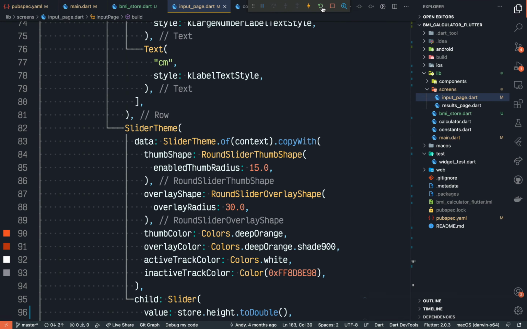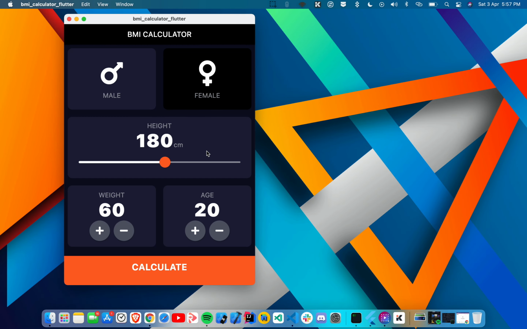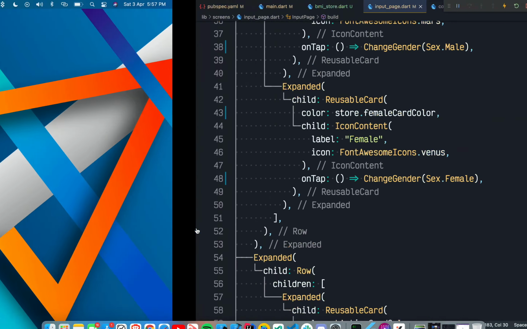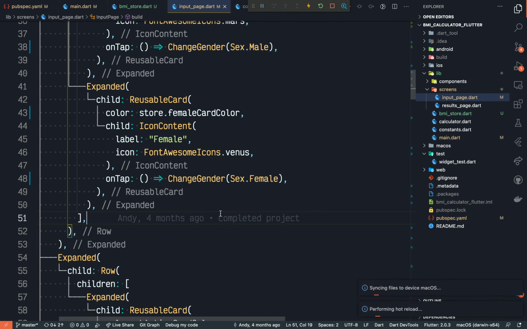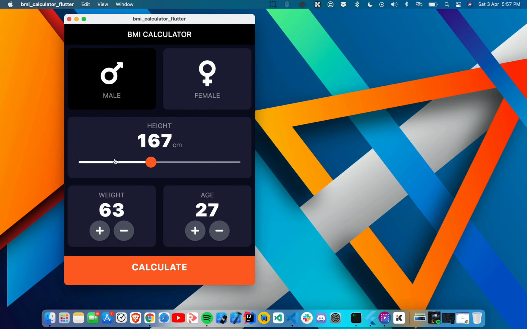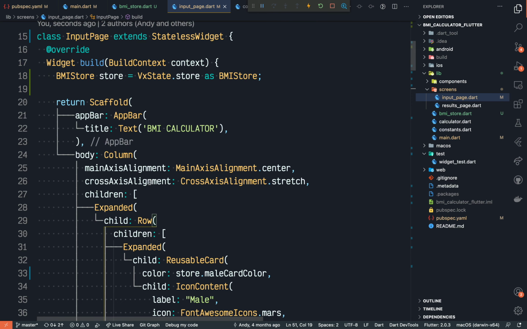Let's do a hot restart and let's see what happens. So if we go here, this is what we have. If I select female, nothing actually happens. If I try to move the slider, nothing happens, and these values are also not changing. Why? Actually, if you do a hot reload, then you will see that these values are actually changing. See, these values change suddenly. Male became female and all that. Why this is not reflecting directly is because we are not telling our UI to change these things.